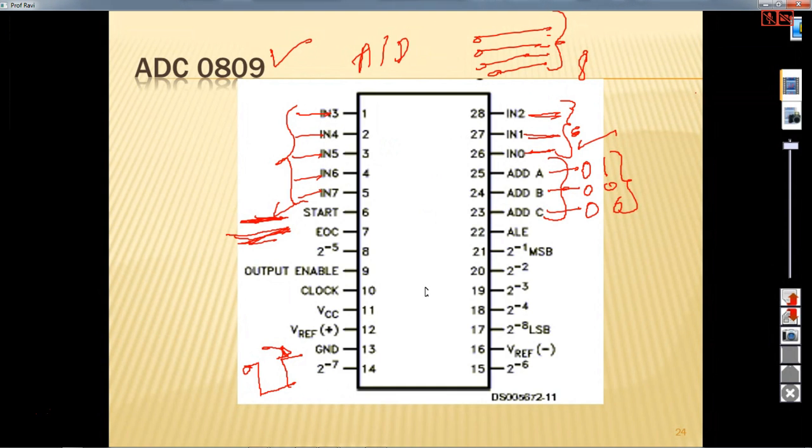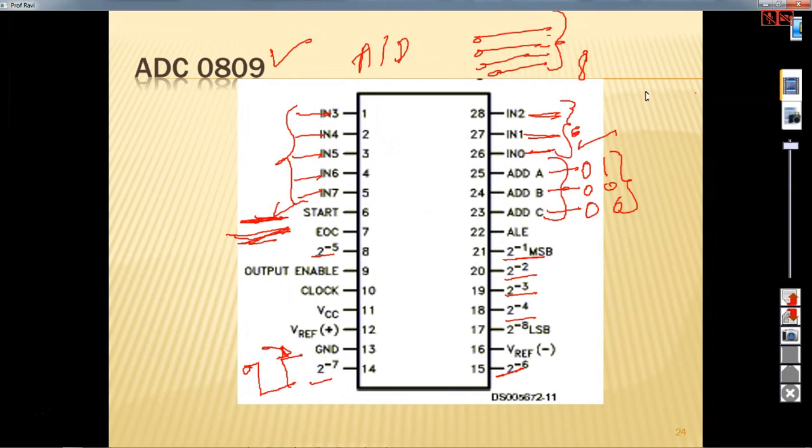This is one digital output, this is another, 1, 2, 3, 4, 5, 6, 7. So it is an 8-bit converter, so 8 digital pins.